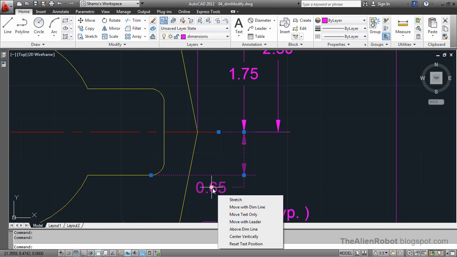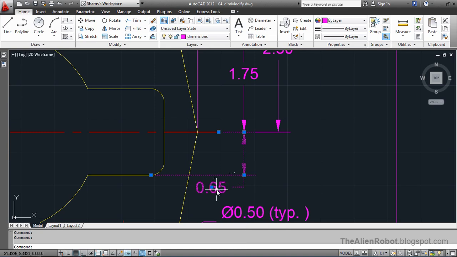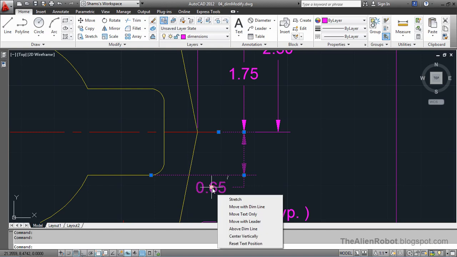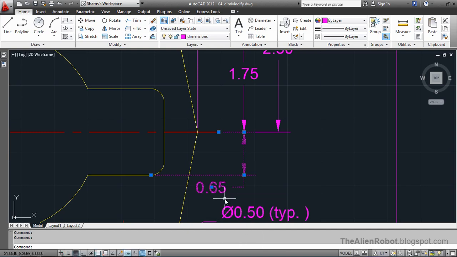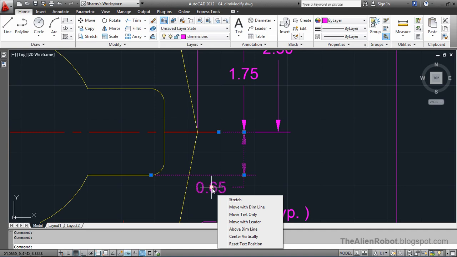Let's say I want to move these numbers, only the numbers, and notice when I hover on one of these grips, there's a menu here which says stretch, move with dim, move text only, and a lot of other options.